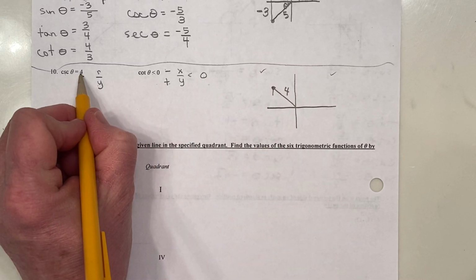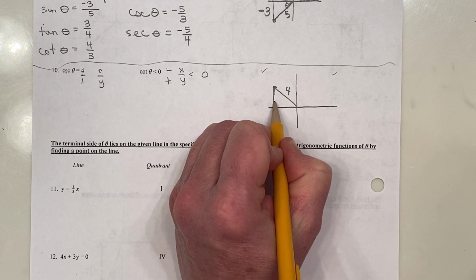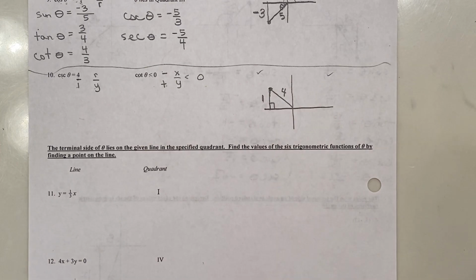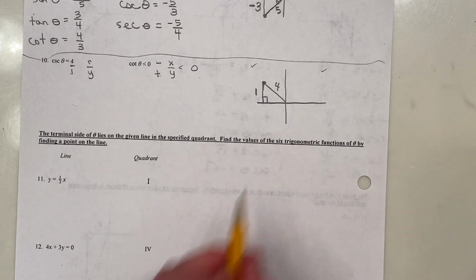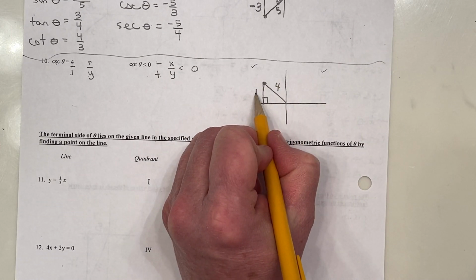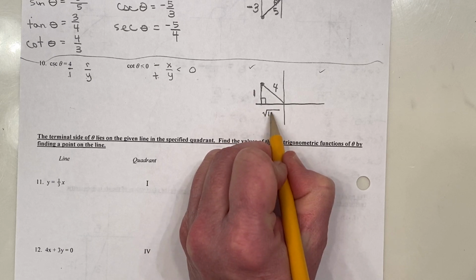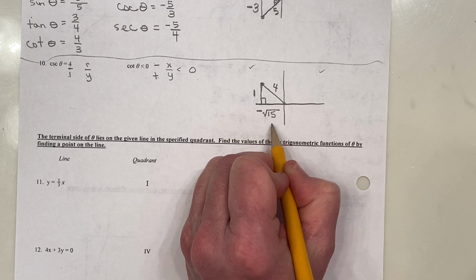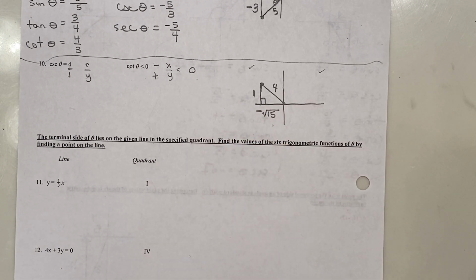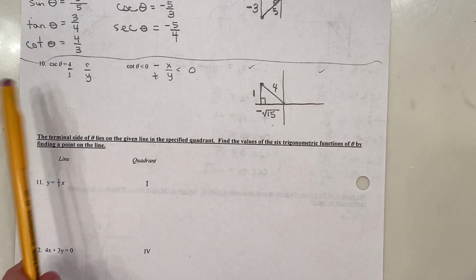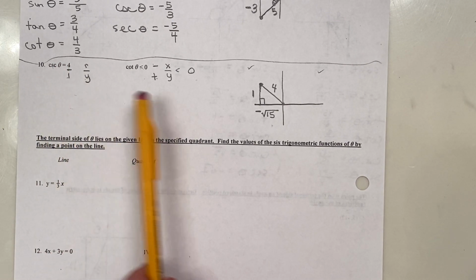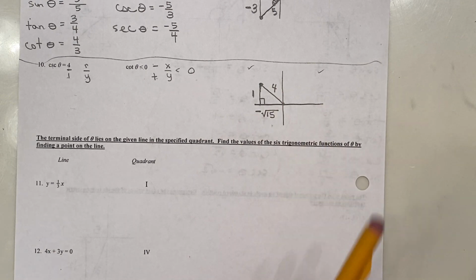So I'll put an arbitrary point in quadrant 2, draw the hypotenuse, and label it 4. Remember, this is r. I'm going to drop down and draw my right triangle. The y-coordinate is 1, so this leg length is 1. Using the Pythagorean Theorem, 16 minus 1 is 15. So this leg length is the square root of 15, but remember I'm in quadrant 2, so I've got to make that adjustment to a negative. At this point I have sine, which is 1/4, and from there I would just find the other 4 trig values.